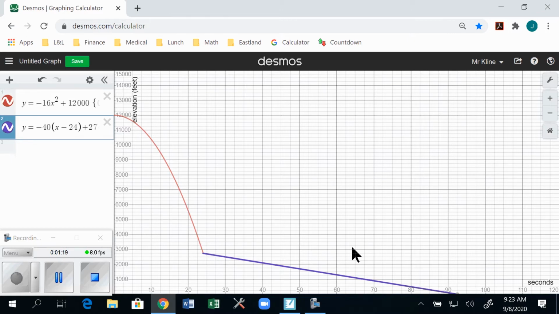I know many of you have probably never been skydiving, but even imagine getting in your car. When you hit your accelerator in your car, that's modeled by a parabola because you speed up as you go. When you hit the cruise control in your car, now you're being modeled by a line. When you hit the brake in your car, now you're decelerating. That can be modeled with a square root.